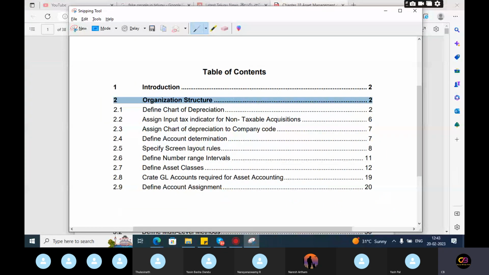These are all configuration structures: chart of depreciation, then assign input tax indicator for non-taxable acquisitions, assign chart of depreciation to company code, account determination, screen layout, number ranges, asset class, and create GL accounts, define account assignment. So there is one change in S4HANA.